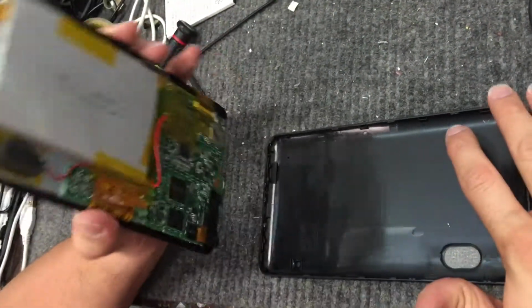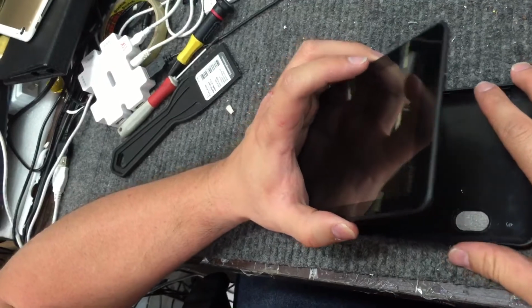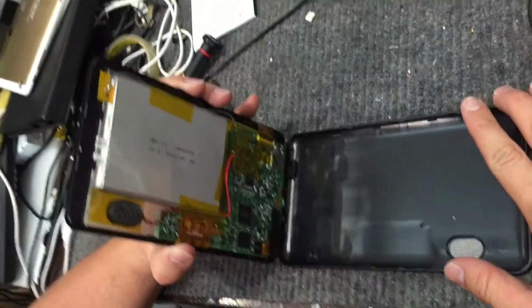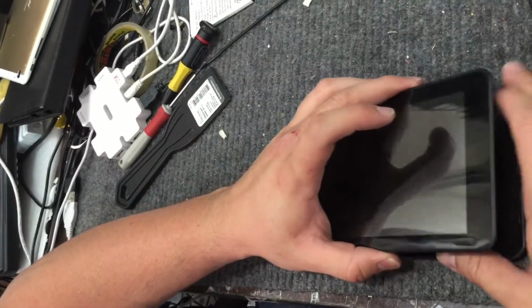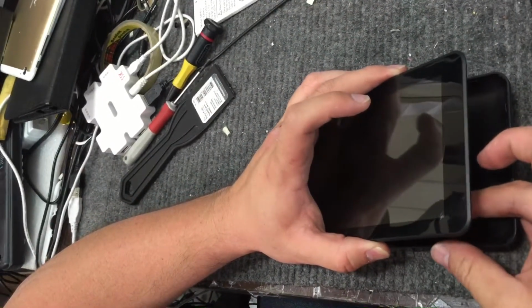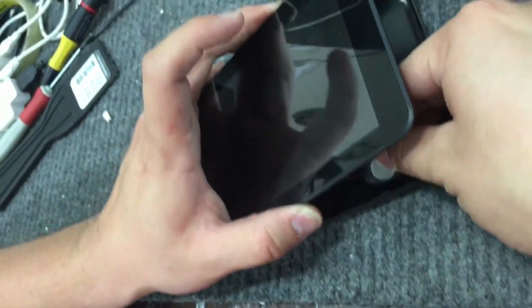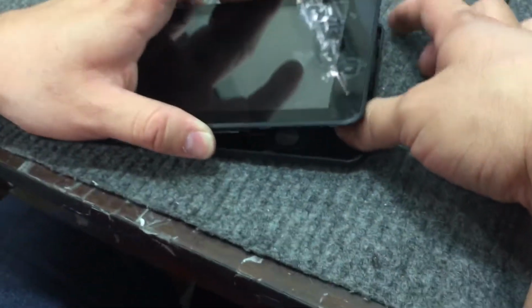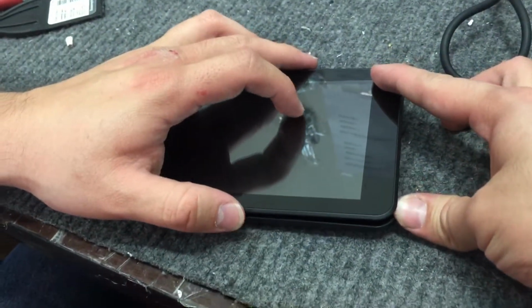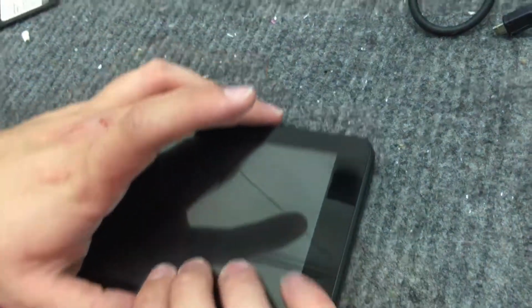For this particular model, you have to be extremely careful when putting everything back into the cover. So in this case, we're going to place it like this and slowly lower it onto the back cover. While we're doing so, we're taking the speaker here and slipping it into its little place right here, because it tends to get loose. And when it does, and you close it, it'll end up breaking the brand new touchscreen, and you don't want that.